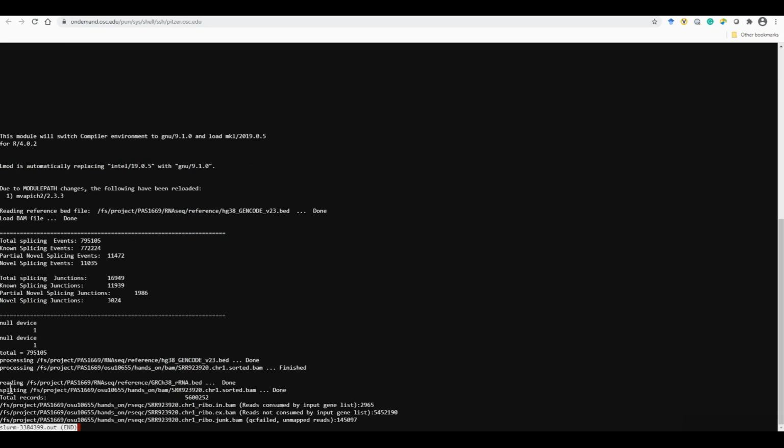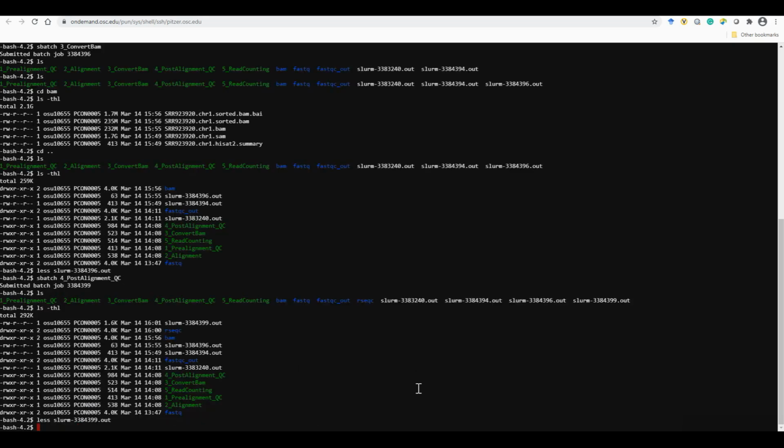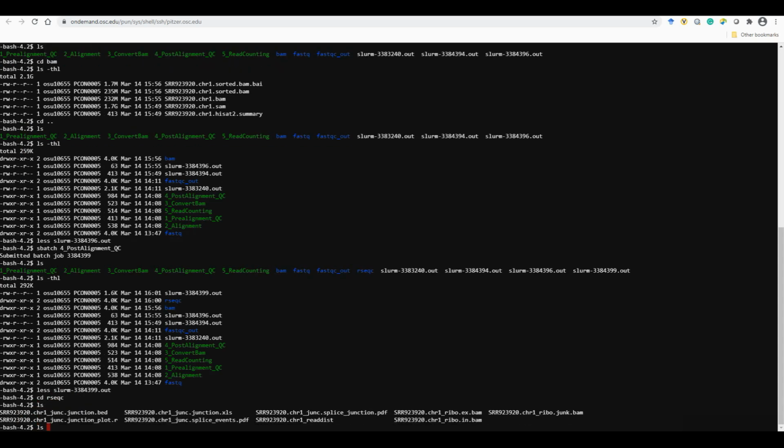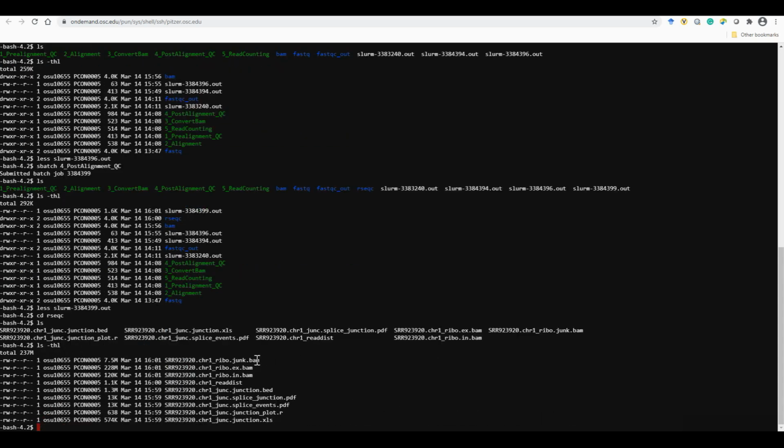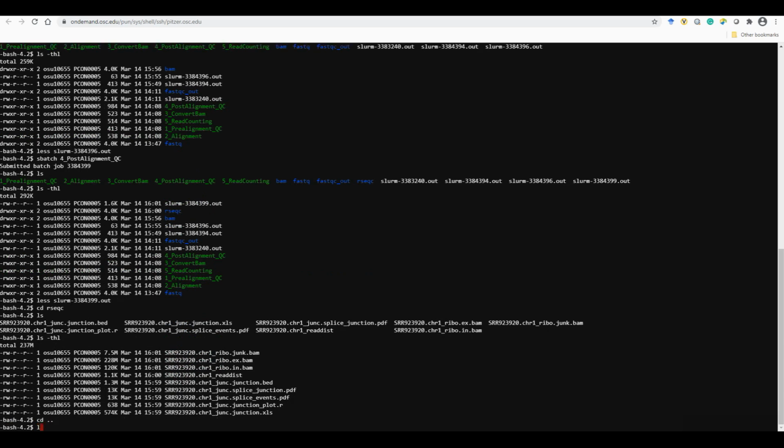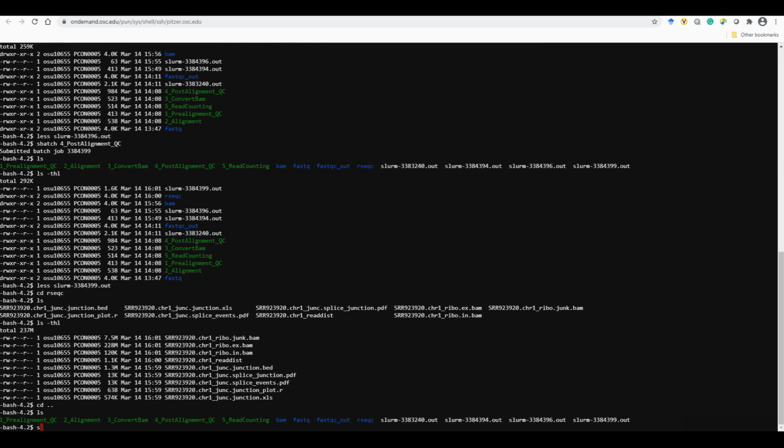Then this part tells you about the ribosomal contamination. And in the RSeQC folder, you will have those files: the BAM file, the read distribution, and those junction plots. Now let's go to step 5.